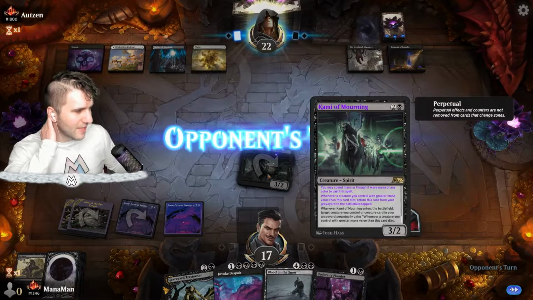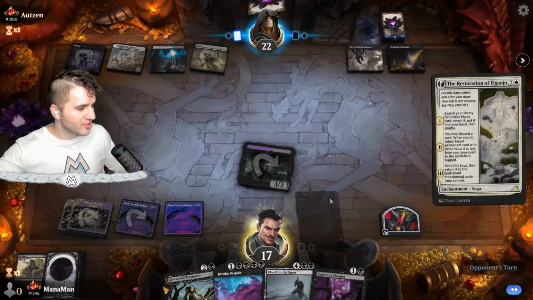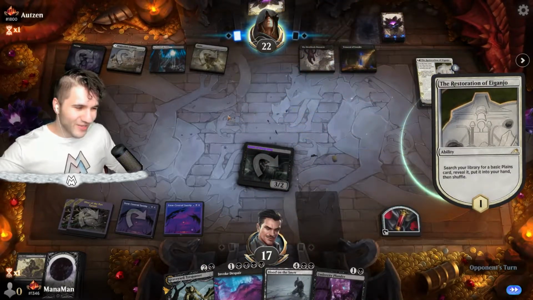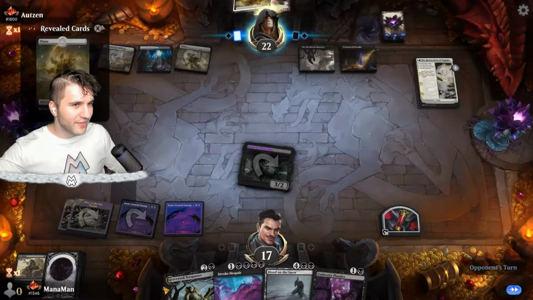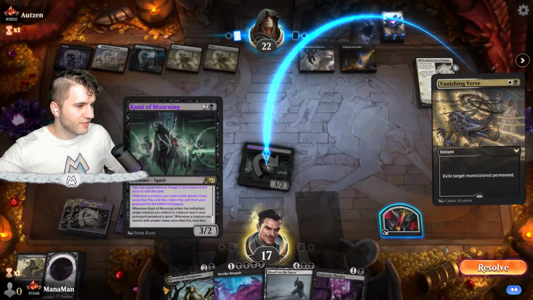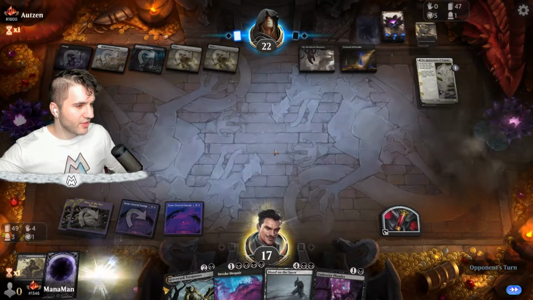Let's go ahead and just think about that. So we're playing kind of awkwardly. So Restoration of Aganjo. Yeah. So now we definitely want to get into the Invoke Despair. They get a Plains card, but I don't care about the Plains card that much. I think it's kind of rough here. We can go for a Graveyard Trespasser, Vanishing Verse. Okay. That's fine. We still have our Citystalker Connoisseur.